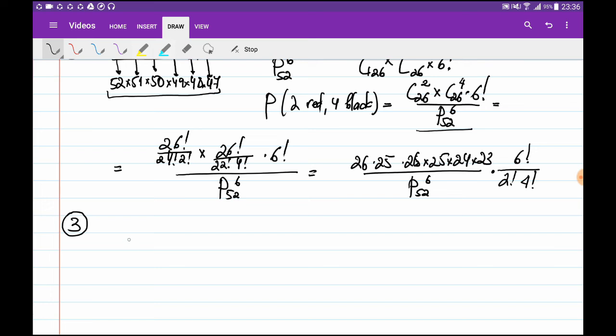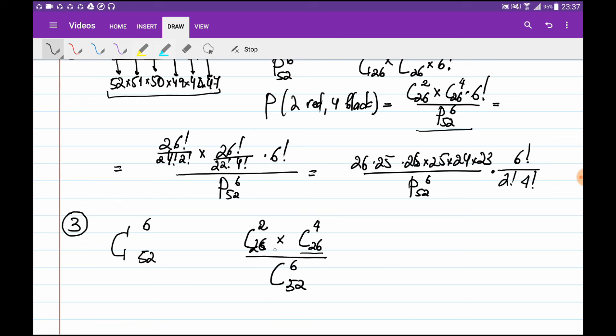Let's assume I would like to choose 6 cards out of 52, where the order is not important. Basically, the number of ways of choosing 6 different cards out of 52 is the combination of 52 and 6. So this will now be the sample space. Choosing any 2 red cards out of 26 is the combination of 2 and 26. And we have to multiply this by the combination of 4 and 26, which is the number of ways of choosing 4 black cards out of 26. Then we divide this by the number of ways of choosing 6 different cards out of 52.